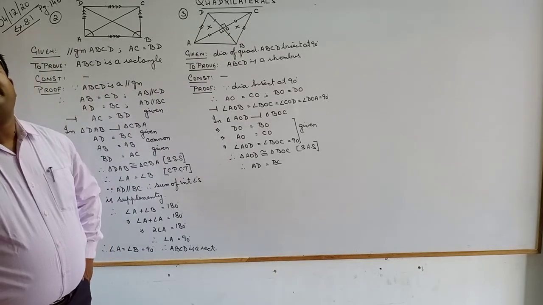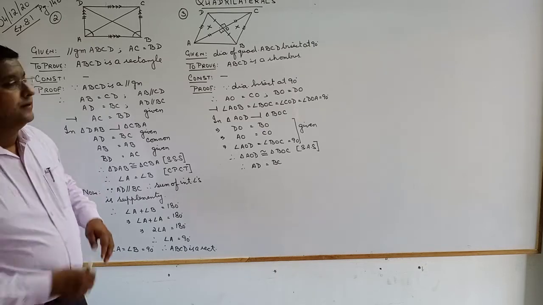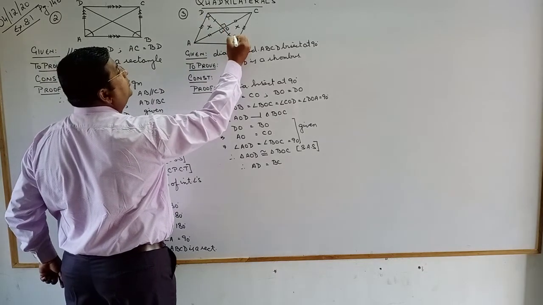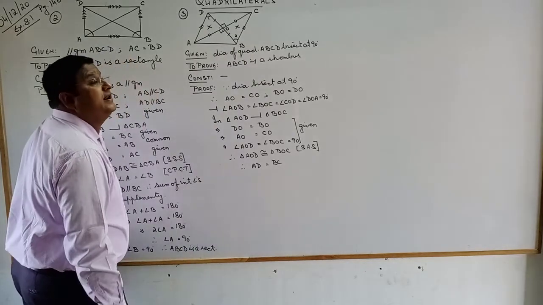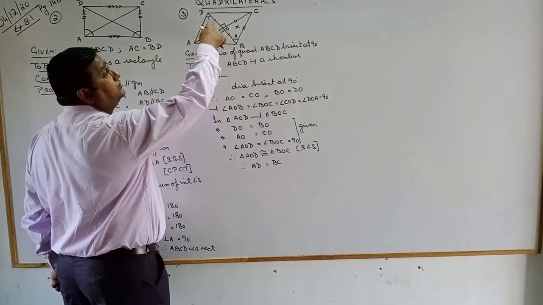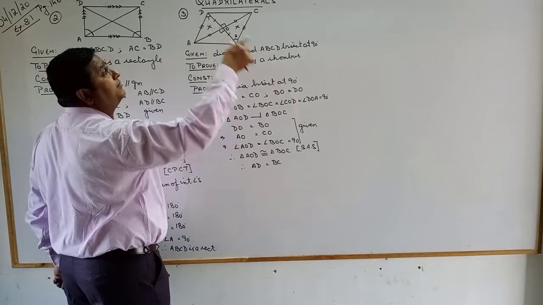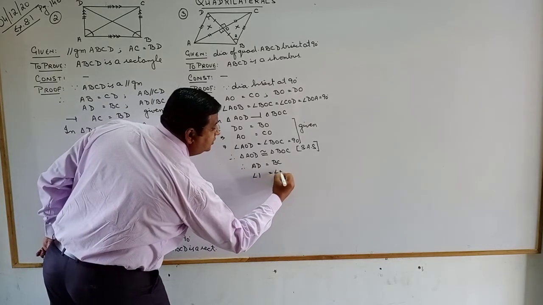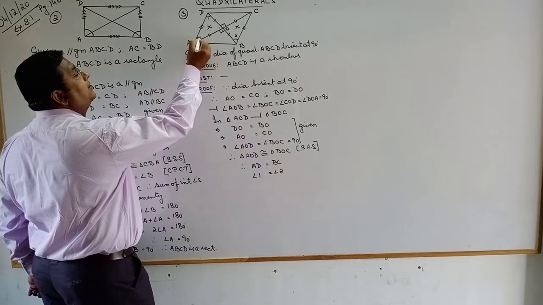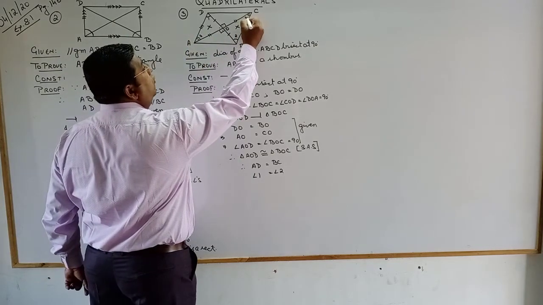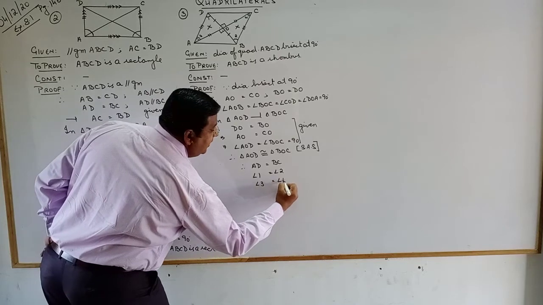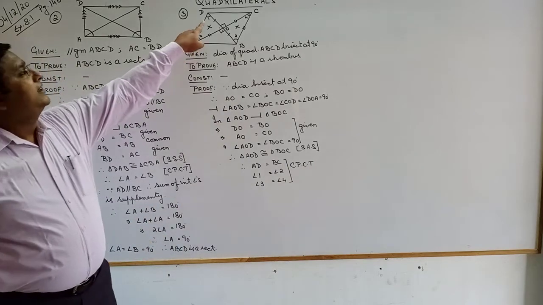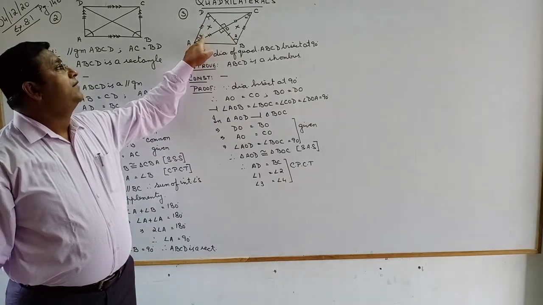Now, we will prove it parallelly. How? Check. Is angle number 1 equal to angle number 2? Reason? Alternate interior angle. Can you see? No, not alternate, because these two triangles are congruent. Generally we say alternate, but these two are congruent, so they are equal. Angle 1 is equal to angle 2. Similarly, angle 3 is equal to angle 4. Reason? CPCT.